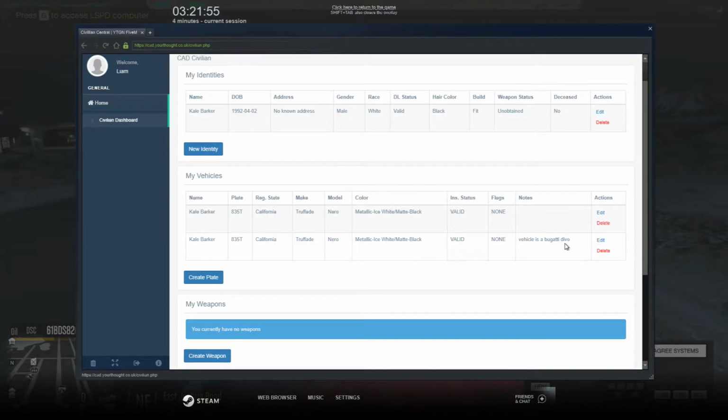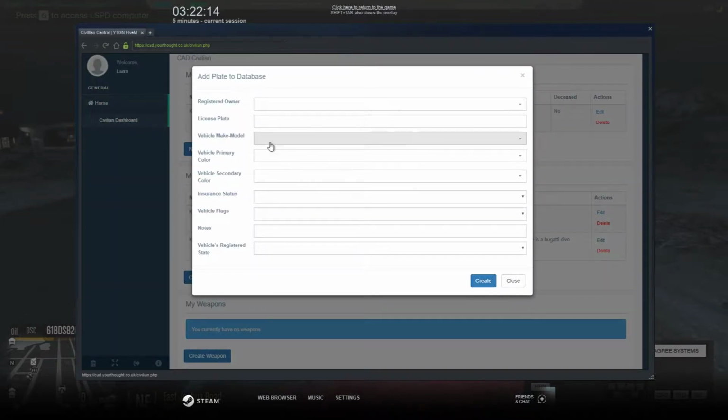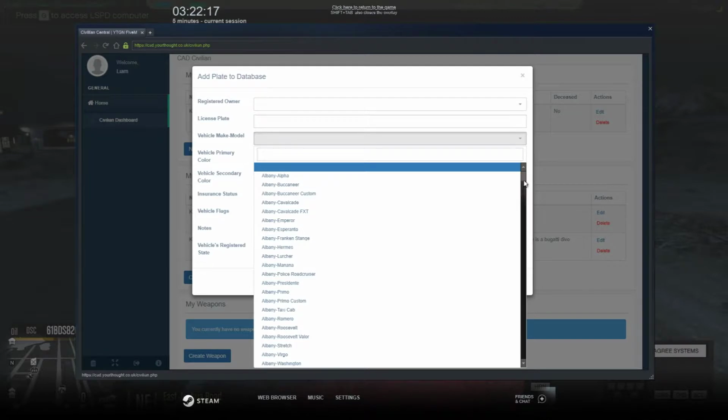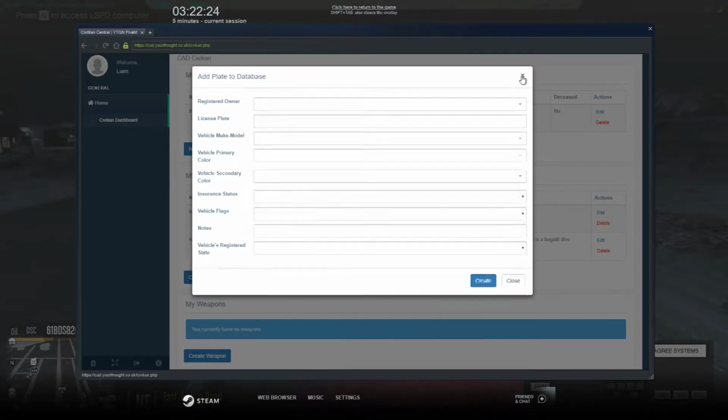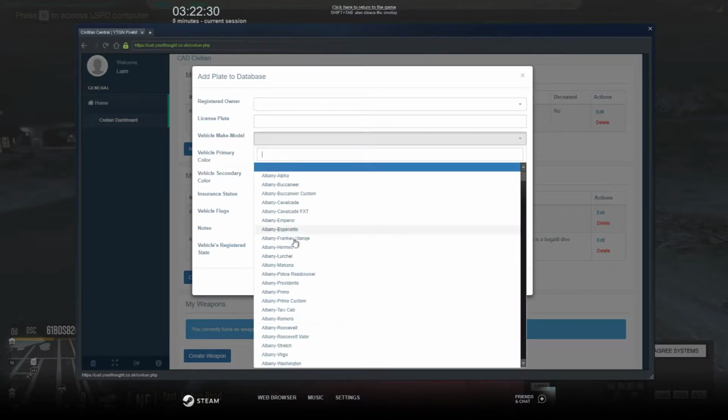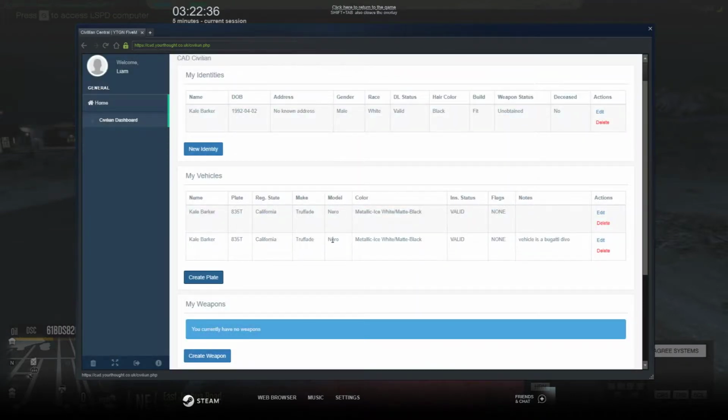And I kind of did the first one wrong, but when I pressed delete, it didn't do anything, so I just created a new one, and this just overwrites this first one here. But this basically only has the in-game vehicles that are already in the game. But we have a lot of add-on vehicles, so I would suggest you just pick the closest vehicle to it. So for my vehicle I picked Trofeo Nero, which is the closest to the Bugatti Divo.